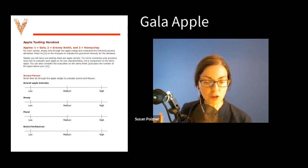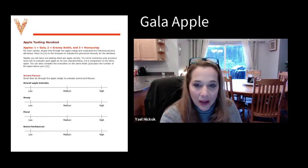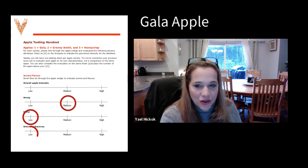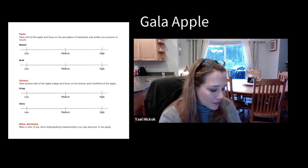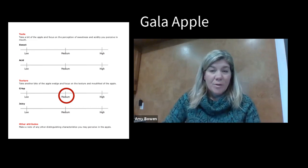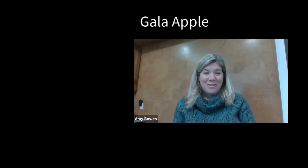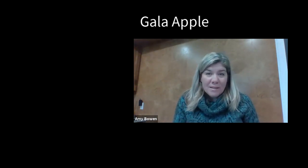Yael, in terms of those four original categories — apple intensity, honey, floral, and green herbaceous — what do you get when you taste this Gala apple? I would say I taste some honey, but not a ton of it, so maybe a medium on the honey. I don't notice the floral or the herbaceous tones when I'm eating it. And as far as the texture, it's not the crispiest, but it's not too soft, so it's kind of medium. Having a middle intensity is why it's a crowd pleaser — there's nothing there that's going to offend or take away, and it sits sort of happy in the middle where somebody finds something they like about it.